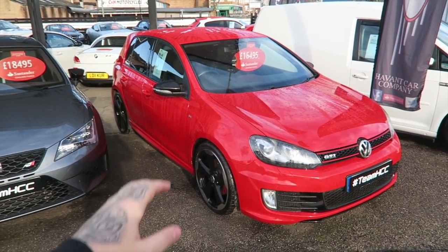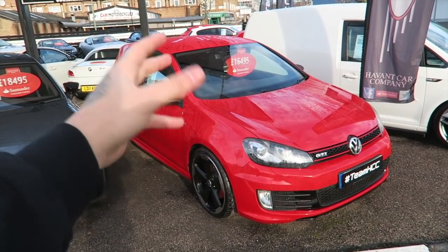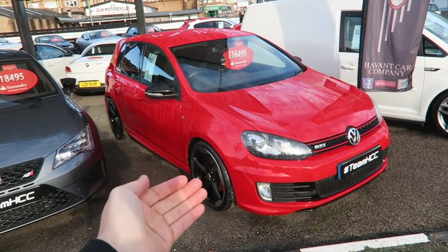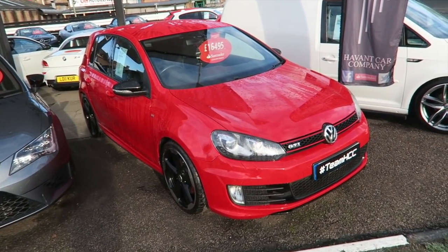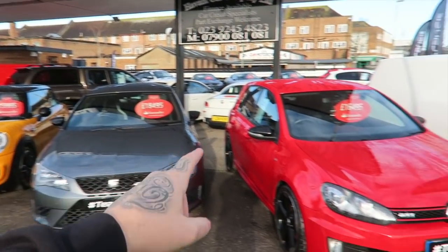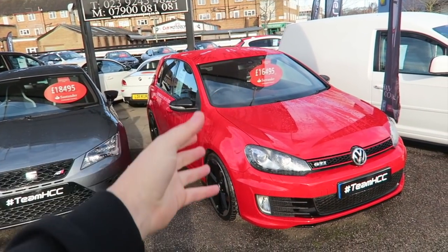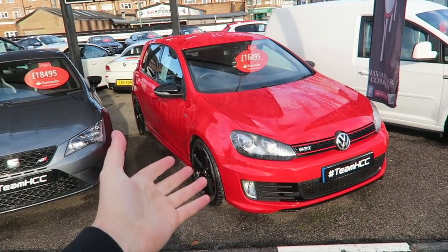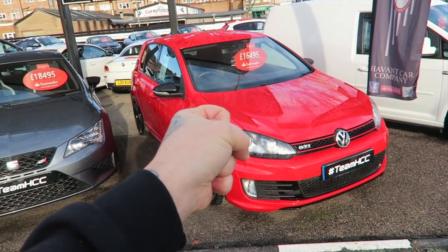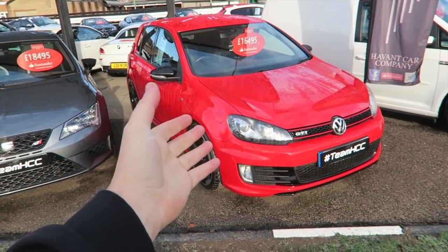Something I've never actually driven in this shape GTI, but it's something I've always really liked the look of. This one especially with the four doors is a little bit easier, although I do like my two doors. Because of the high spec it makes it a competitor — I really like the look, the price, and the tunability of these. The tunability is fantastic, and being a 35 it will hold its value in the long run. This is a definite competitor. Going from the Amarok to this is very different, but this still has the bigger boot, back seats that go down, DSG engine, and the fun of a hot hatch.